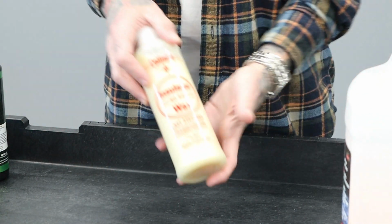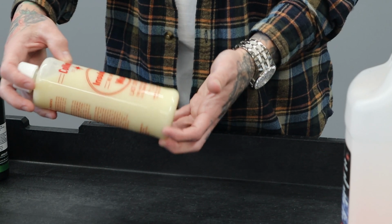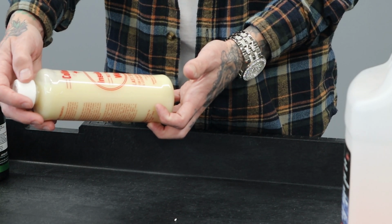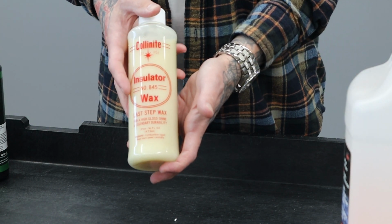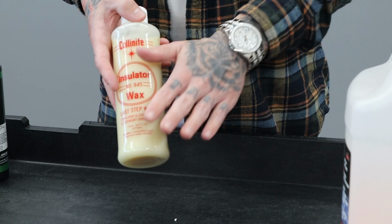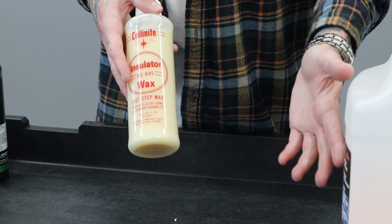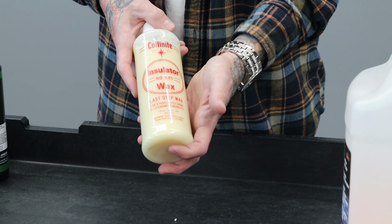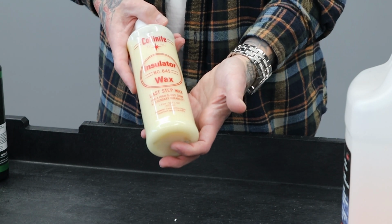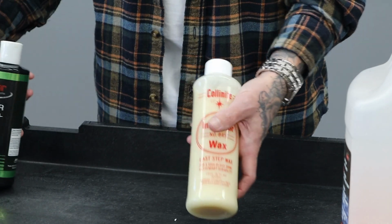And then you're going to jump on to waxes. Now this is the Colonite Insulator Wax, better known as Colonite 845 or something like that. This one is going to look and last way longer than Bead Maker and just outperform the Bead Maker for sure. This is a great standalone. This is wax, you can't get better than this. This has been around for many years.